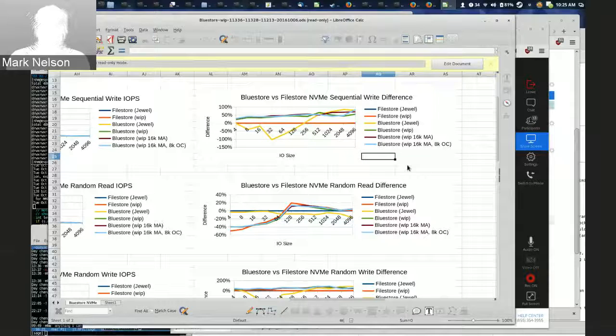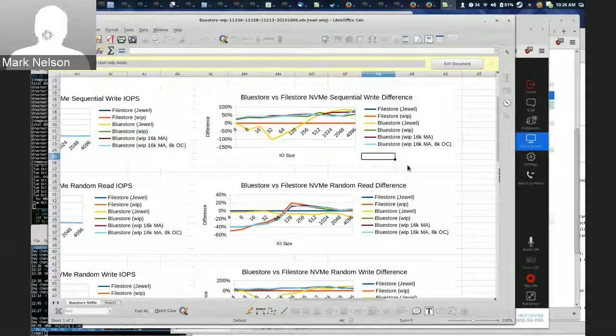I wouldn't be at all surprised to find out that there are serializations that occur because of replication that are indirectly preventing you from obtaining enough parallelism to saturate the CPU. In essence, you don't have enough queue depth or enough parallelism in various stages of the OSD. And if the single OSD experiment gets to the 99% that you would expect, and the other one doesn't, but you're not network or CPU limited, then we've got code to go fix. Mm-hmm. Or translation, you have more performance that you could get.